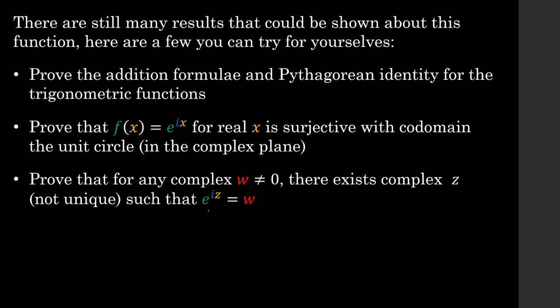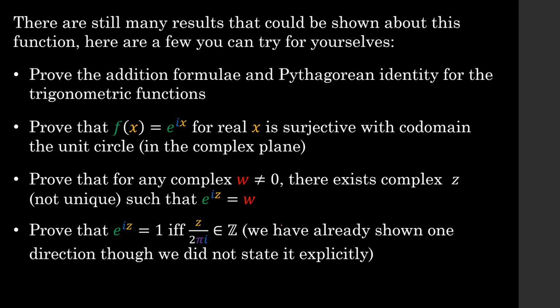We don't have a single value, and we look at things called branches or sheets, and usually we look at what's called the principal branch. And that all has to do with the fact that e is periodic, right? You also know that arcsine and arccosine can sort of be multi-valued, but we have to restrict them. Well, here it's kind of the same thing.